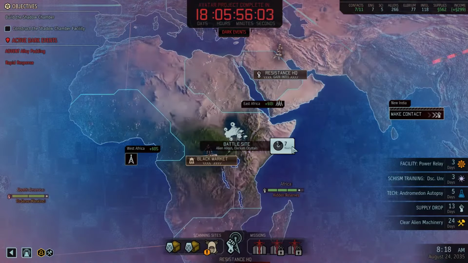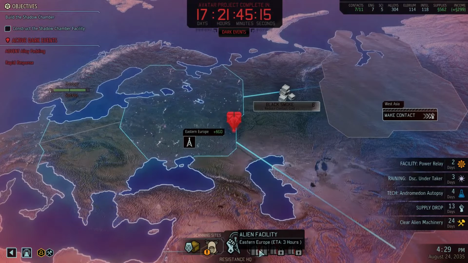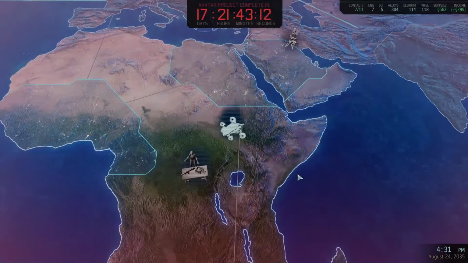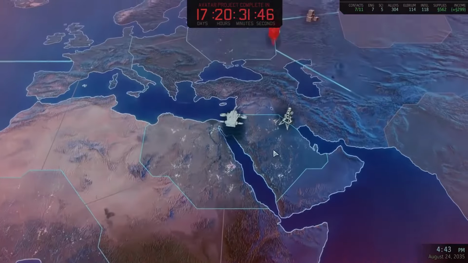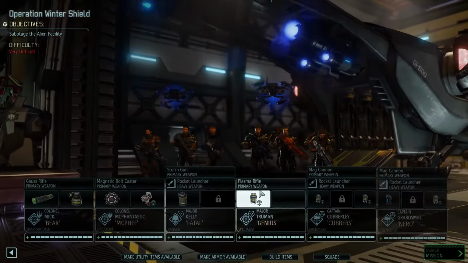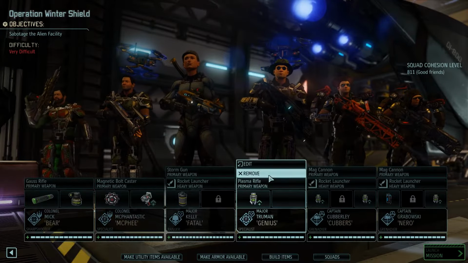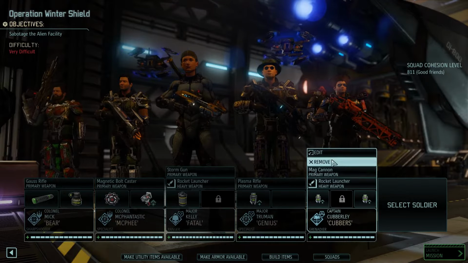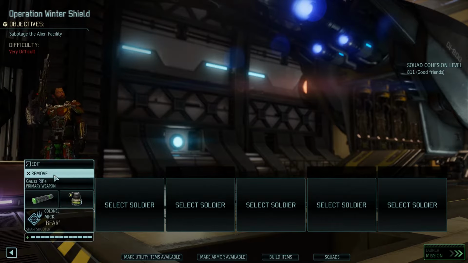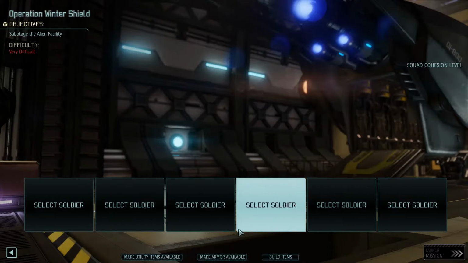Okay. Can we get these? Strategic resource located. Okay, yes we can. Right, next up, we have to go take this out. Let's do this. Setting course for Eastern Europe. I'm taking this out now because of how they now make the Avatar project work, is that the timer doesn't reset. So, yeah, it's great fun! Okay, everybody out. Utility available. Armor available.